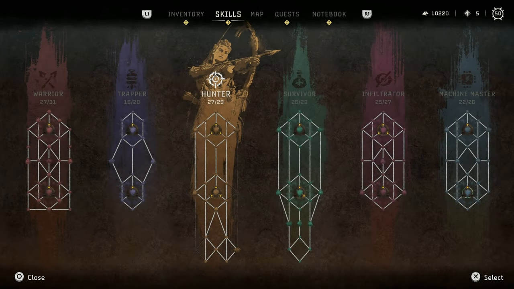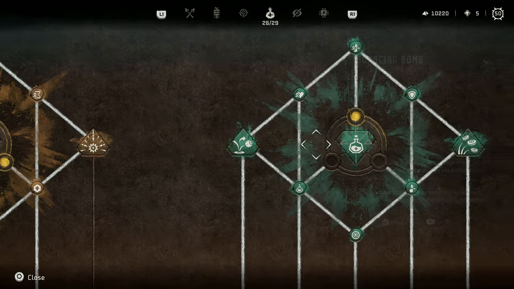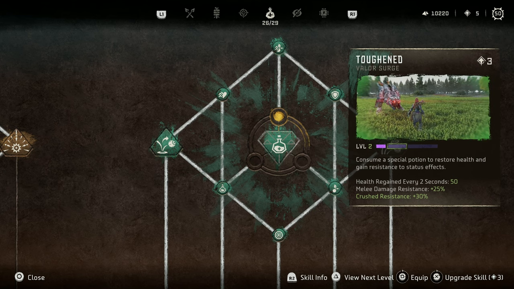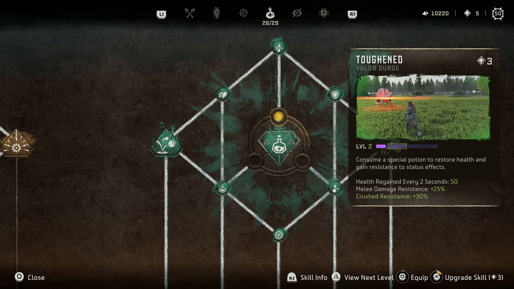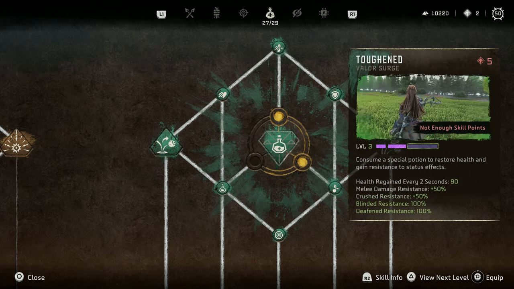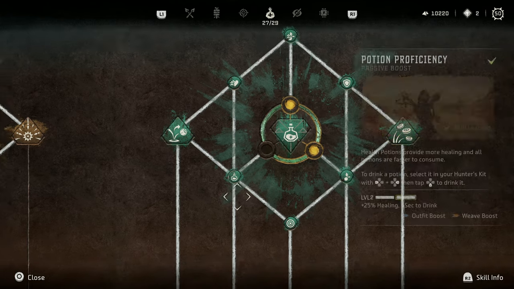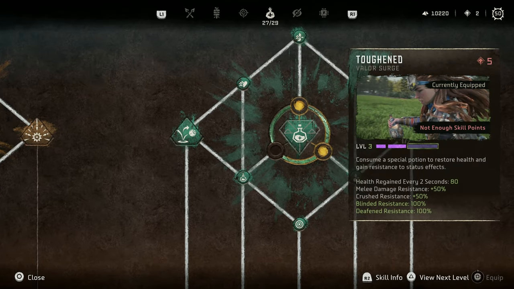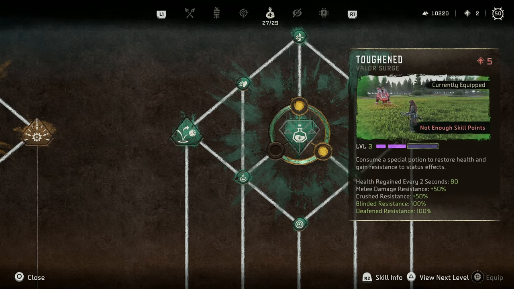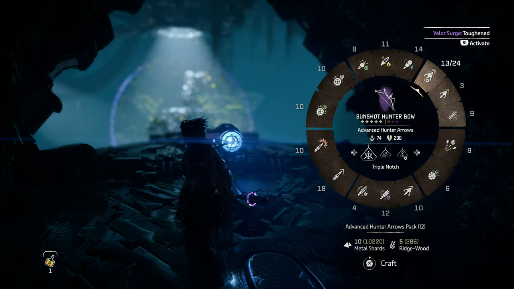Let's change valors. Elemental? Toughened? Hey, I don't think I've ever tried toughened that much, right? You can do this one. Consume special potion to restore health and gain resistance to status effects. Special potion as in, like an actual special potion, or can I just take any potion? No, oh, the valor itself is making me consume a potion. Health regained every 2 seconds. What? How have we never tried this? Oh my god.